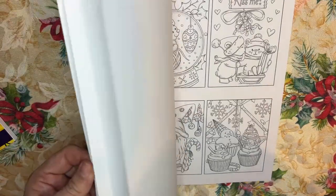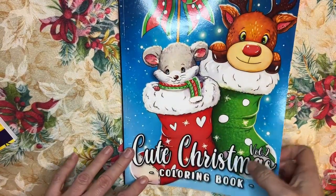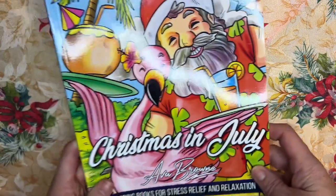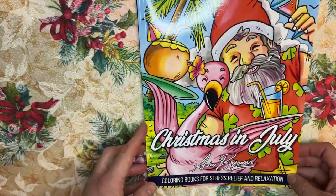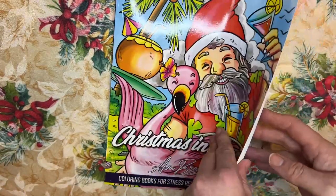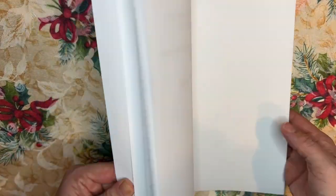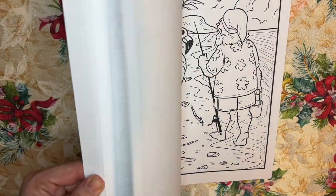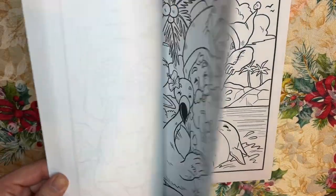Haven't decided which one I'm going to do yet for this year, but Cute Christmas by Coloring Book Cafe. And this is brand new. This is Christmas in July by Ava Brown. So fun. I'm not a huge Christmas in July fan. I like traditional. Christmas is Christmas. July is Hawaii. That's the end of it. But summer. But going from back to front, there are some fun ones in here.